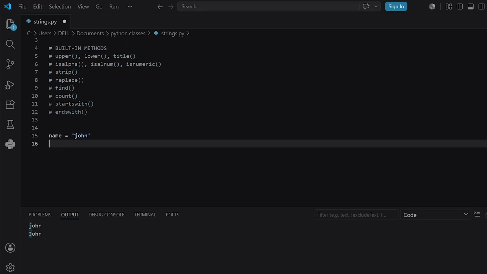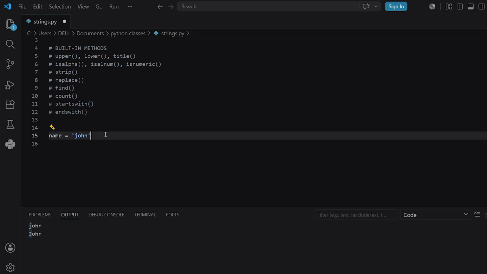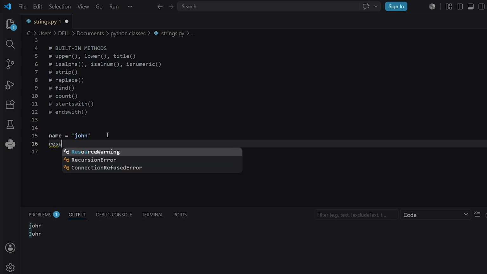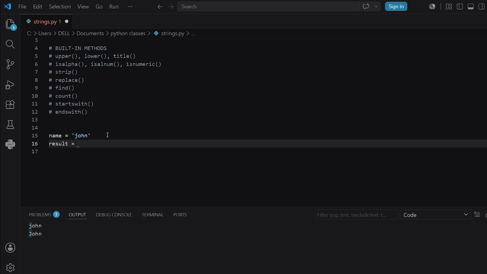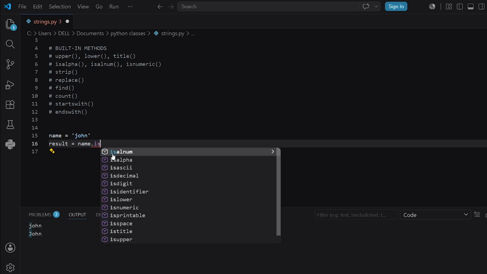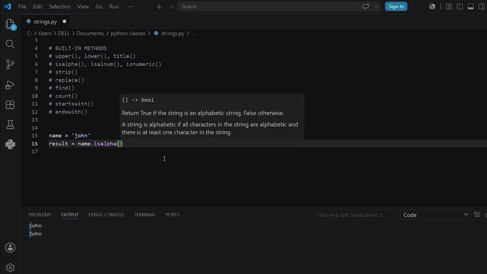Let's say you want to determine whether all the characters are alphabet. You can use the isAlpha method. So here we can have result is equal to name dot isAlpha. If all the characters are letters, it's going to return true. If not, it is going to return false.